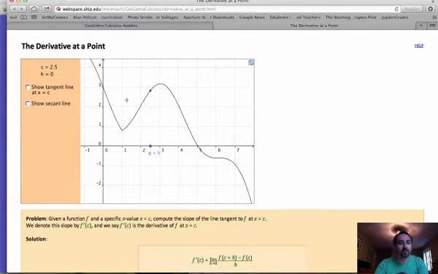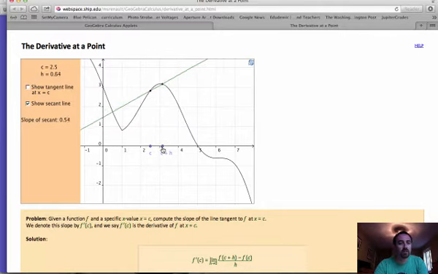This is the derivative at a point. So we're going to start off with 2 points. I want to find the speed at this point here. So what I'm going to do is find the slope of this line. You can see here we have a point C and a point C plus H, which is just to the right of C. So this is not a bad way to estimate the slope of this green line, or the speed at this point, or the slope at that point.